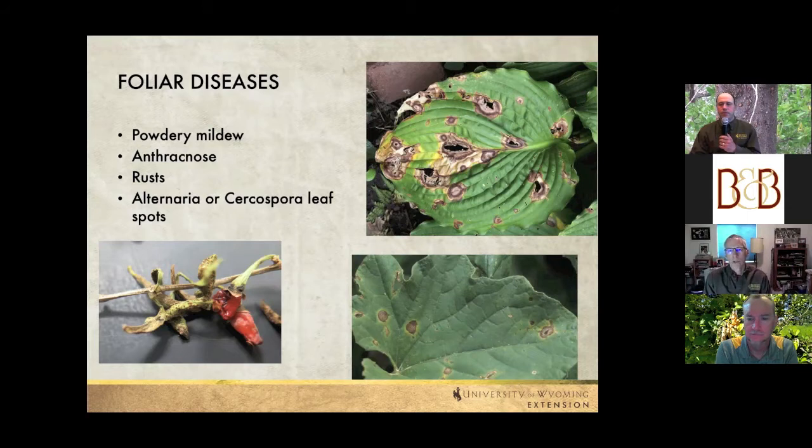And I did a little research on that, and the alternate host for that one was common mallow, which is another common lawn weed. So it would produce one type of spores on the weed that would infect the hollyhock, and then vice versa. So it's a very intricate kind of relationship. So we see those every now and again.